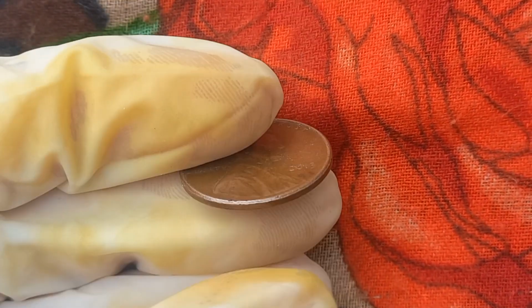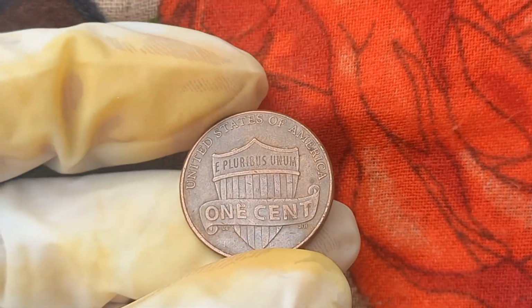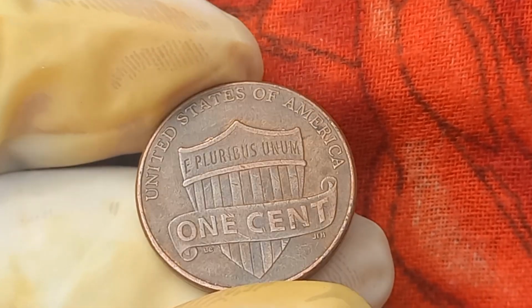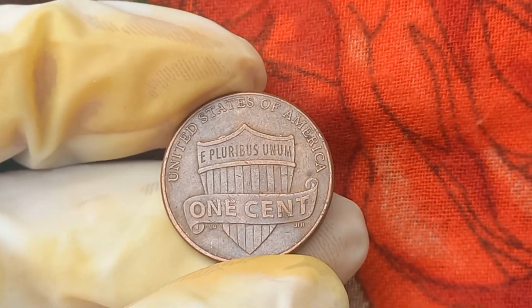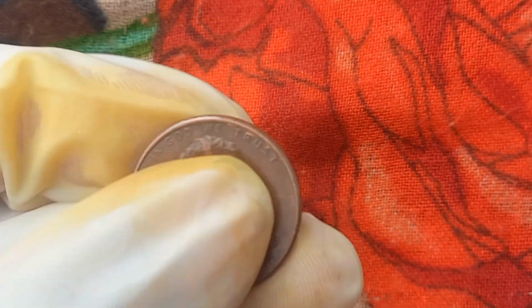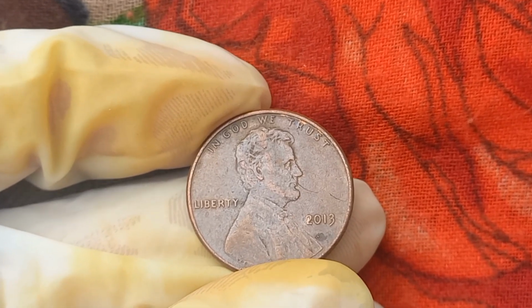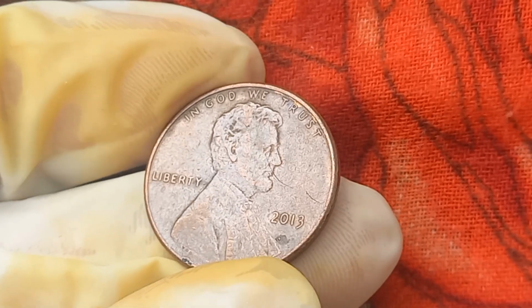Now, here's the kicker, if you do find one, it's important to know how to sell it. You're not going to find a random person on the street who's willing to shell out a cool million for a penny. You'll need to get it professionally appraised and authenticated by a coin grading service, and then you can decide whether to auction it off or sell it through a reputable dealer.